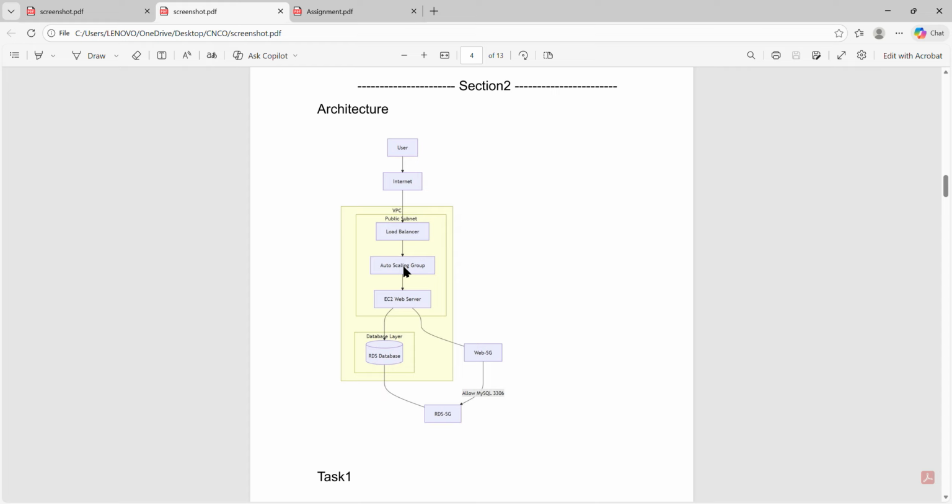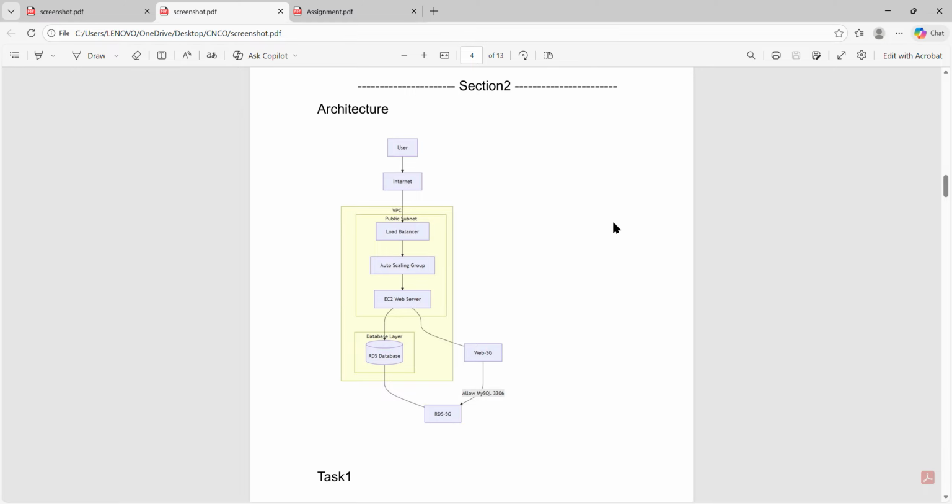In this manner, it mainly uses EC2, auto-scaling, load balancing, and Amazon RDS. The solution is deployed inside the VPC.